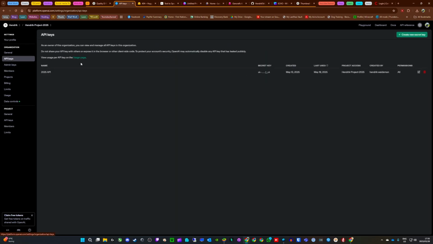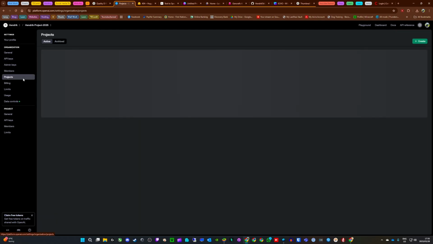I've created myself an API key. You create one here. Obviously, it's not going to show it to you again. You have to save it in a text file somewhere safe, otherwise you can just recreate it here. Once you see it and it disappears, you're not going to see it again. It's for safety reasons. You can save it as a text file or just copy and paste it.